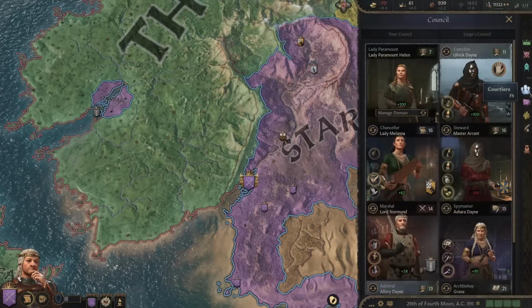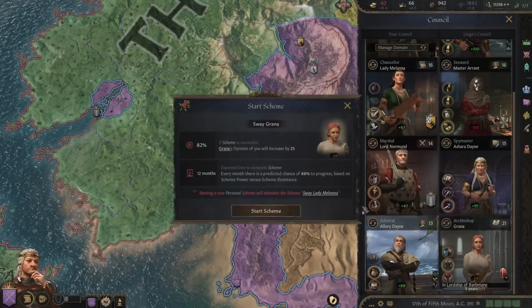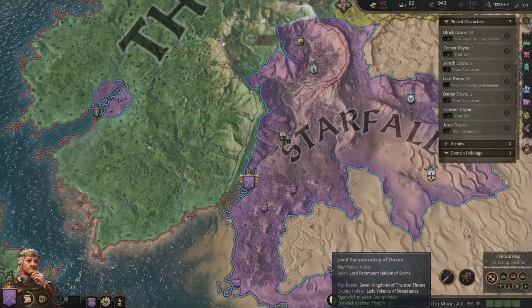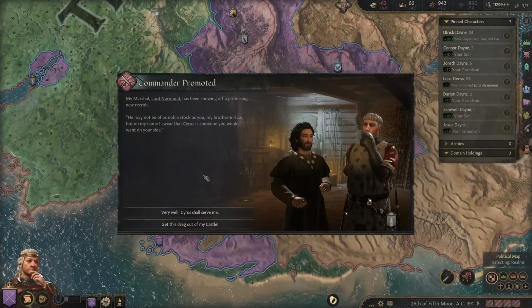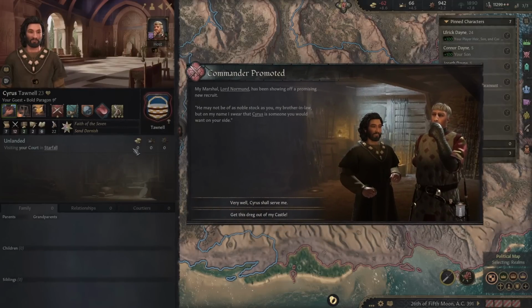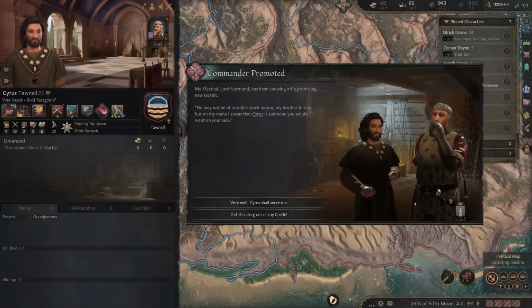Right, I'm going to start swaying my Archbishop because she would give me some gold if she likes me a bit more. So let's go ahead and do this. It's 82% chance. We could even try and befriend her in the future. We'll see. My Marshal, Lord Normand, has been showing off a promising new recruit. Oh, look at that. He's a formidable fighter. He's not a knight, though. But he's just. And just is one of the traits that we need.